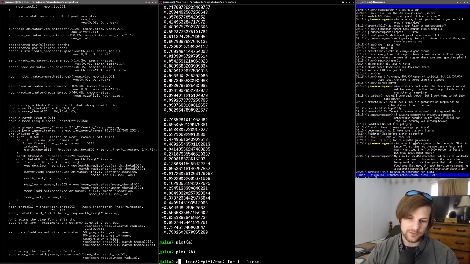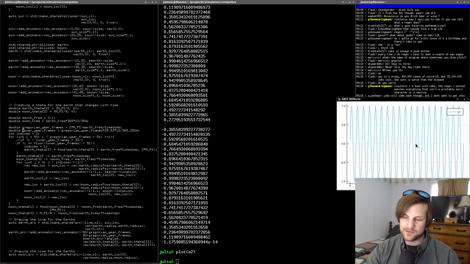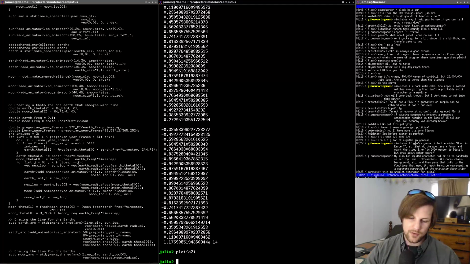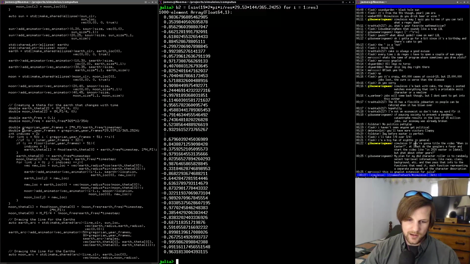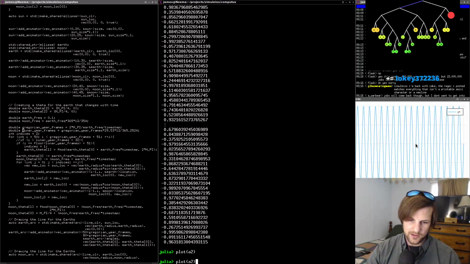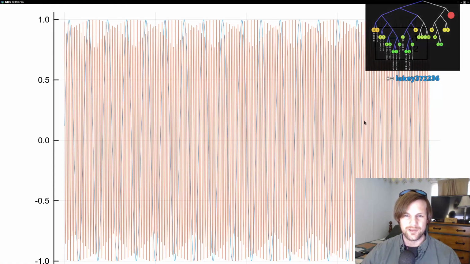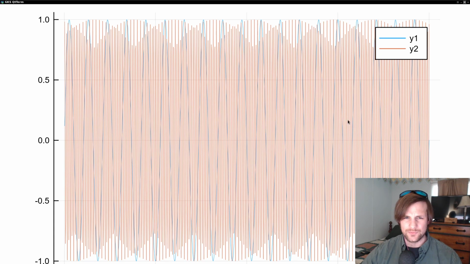So I'm going to say A is equal to this. And I'm actually going to do A2. And we're going to say this is going to be sine of 2 pi, but I'm going to multiply this by 19. So it'll be 19 times this. Okay. And if we plot A2, we should get, yep, so that should be 19 peaks. And now I'm going to create B, and I'm going to call this B2, and I'm going to multiply this by 19. Okay. And now if we do plot of A2, and then we plot on top of that B2, ooh, that's a plot. That is super hard to read.